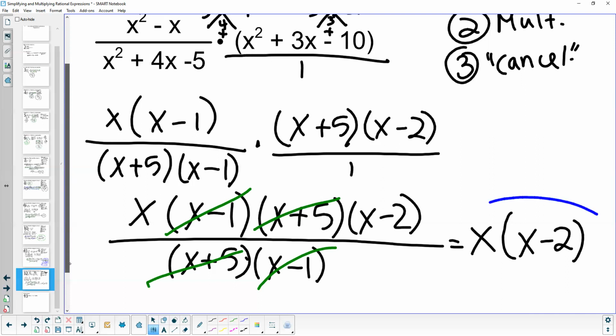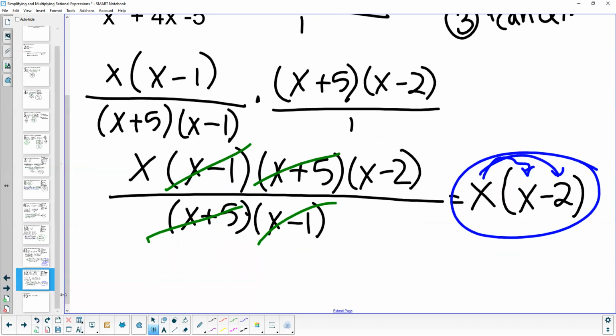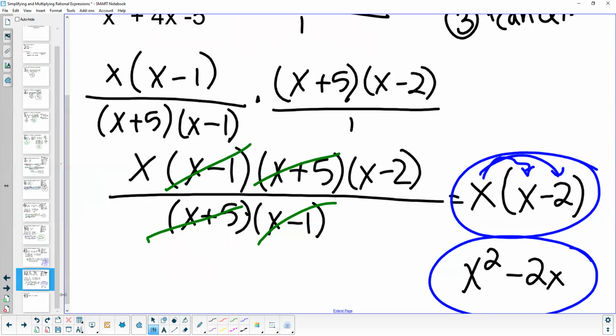Again, as we mentioned previously, we can leave our answer here, or we can use that distributive property to figure out what that's going to be. As I distribute that, we can also write it as x squared minus 2x. So whatever you consider to be the more simplified form is up to you, but that is how we can multiply rational expressions. Whether it's a monomial rational expression where it's a monomial on top and monomial on bottom times another one like that, we can do it that way.